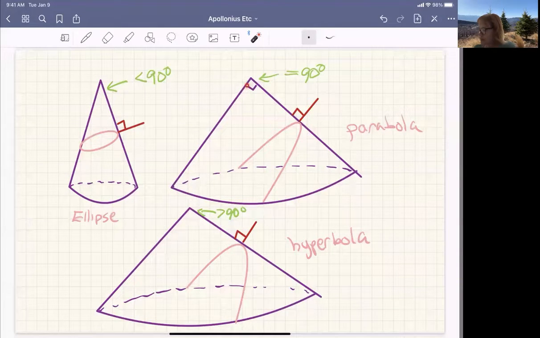If this is exactly 90 degrees, and then you make a cut that is perpendicular to the side, then this cut is actually parallel to this. This cut only intersects the cone. It just goes straight parallel to this line the whole way down, and that's going to give you a parabola. But if this angle is greater than 90 degrees, you're going to cut perpendicular to that side, and that's going to give you a hyperbola. So for example, this is how Menaechmus would have actually done it.